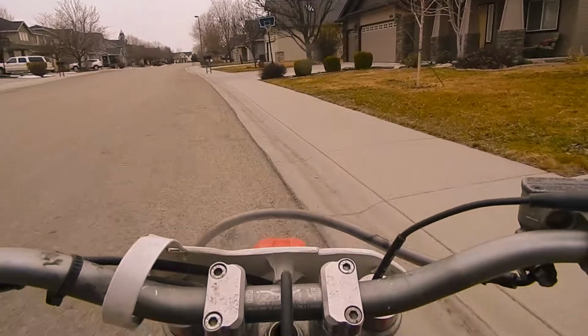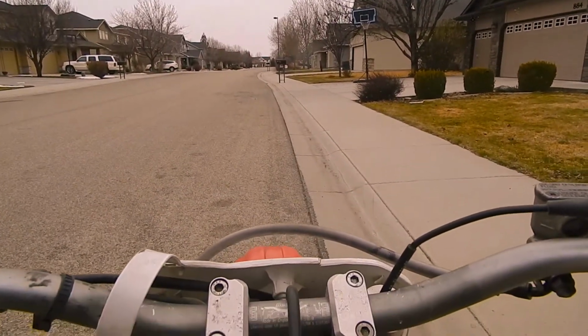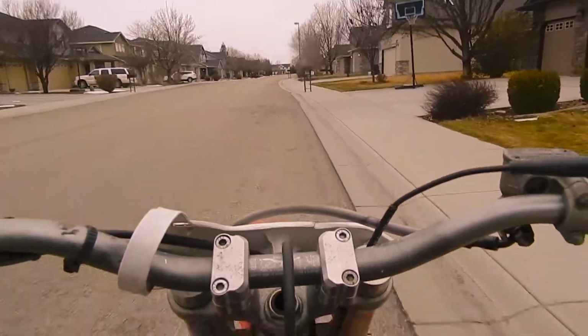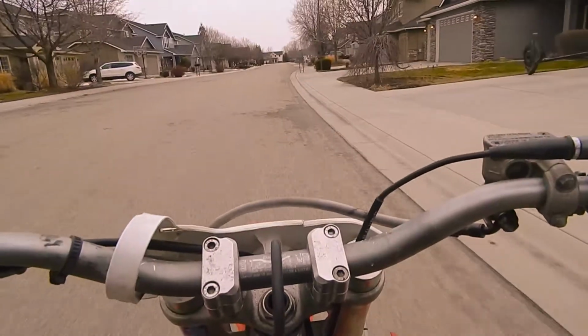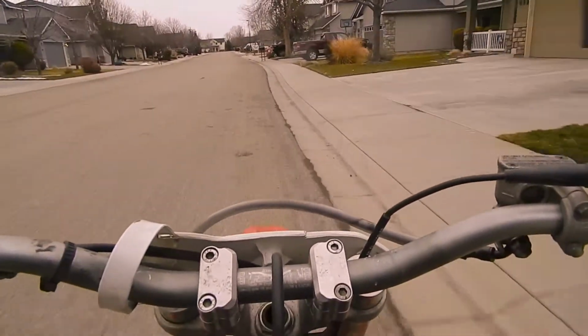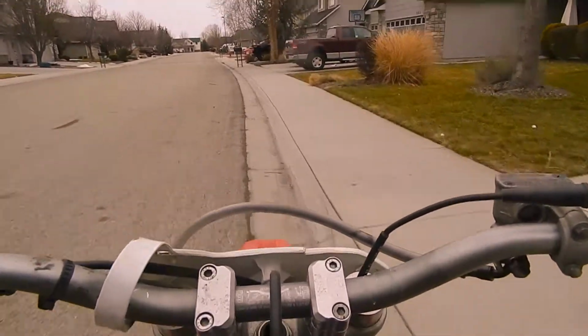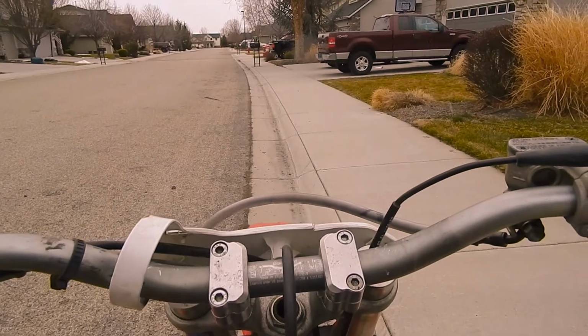Third gear, I come to a dead stop. Okay, that's fifth gear. High gear. Let's see if I can do this. It's going to be a little hard on the clutch.